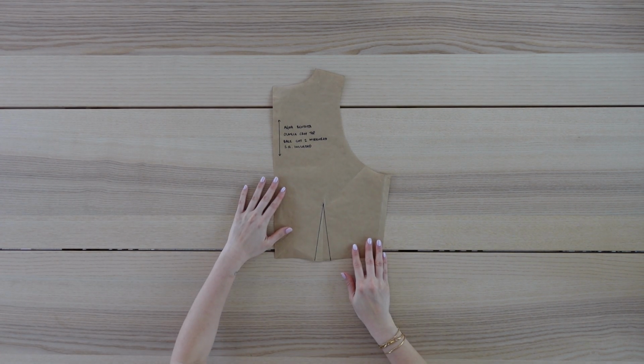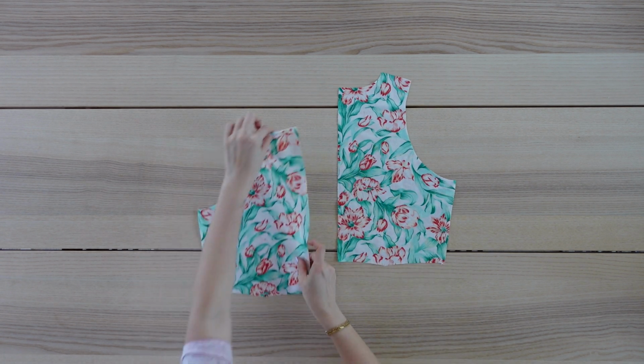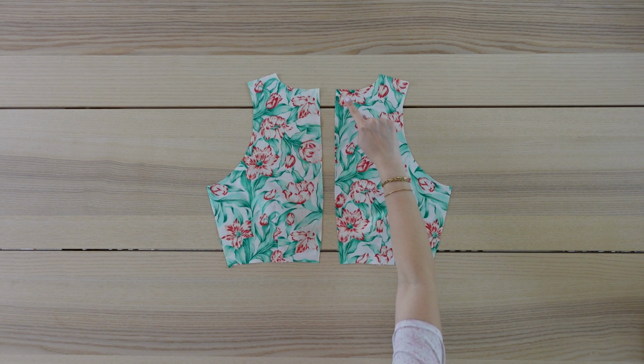Here is the pattern for the back bodice, and here it is cut out of the fabric. Using the same pattern, I cut out a mirrored piece. Next is to sew the darts, and it should look something like this. Before I sew these to the front, I'm going to add buttonhole loops to the center back here.